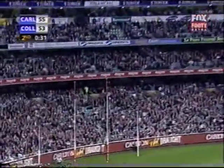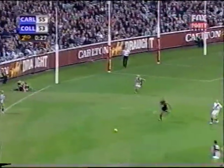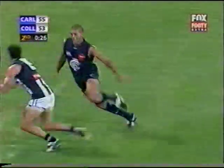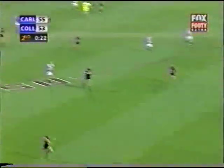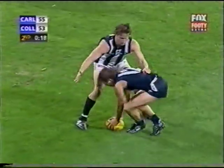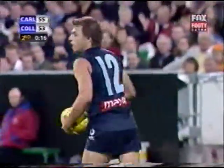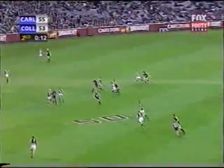A high up and under up towards the goal square. Clement gets back. Couldn't hold the mark. Play on, says the umpire again. His kicker's along the boundary line. Williams does a little bit of a shuffle. Soft shoe shuffle out towards Woden. Woden's kick is up towards half back. Getting back, it's Lappin again. He takes a diving mark. 16 seconds left on the clock. He's been good, Lappin.